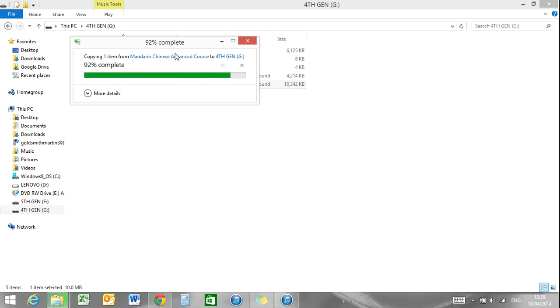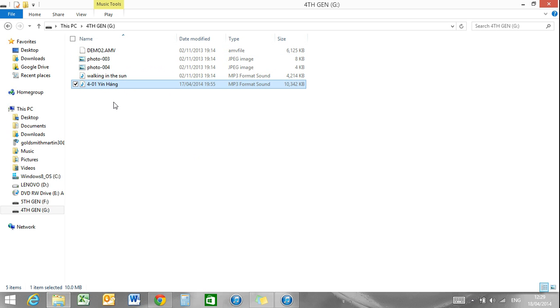This is one of the larger audio tracks, about 10 minutes long, and you can see there we've got CD4, it's automatically labelled it for us. We've got track 1, and then we've got the track name, and as you can see, it is MP3 format and the file size. So if I unplug my MP3 player and walk away, that song will be on there, I can press play, and all of this information will show up on there, as well as the artist and the album name, which we can't see on this particular field.